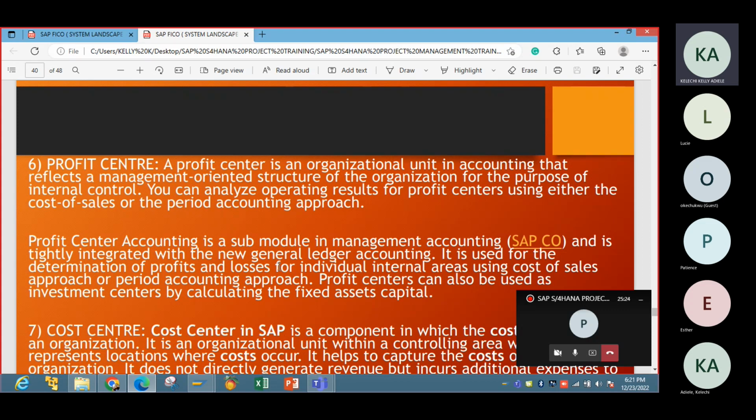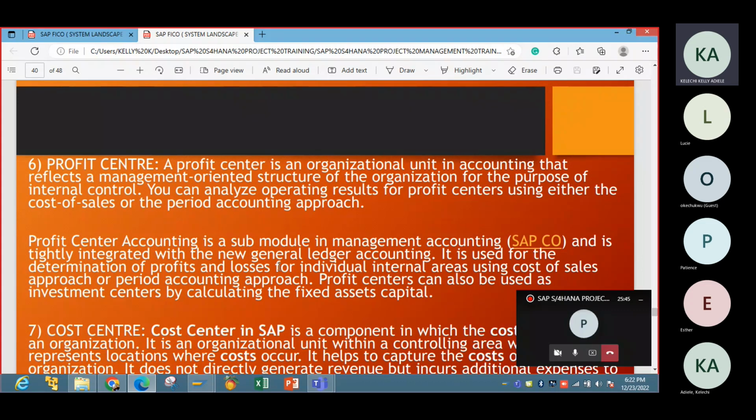Within the organization, what you do with profit center is to analyze how the individual profit centers are faring, and of course compare them with your expenses or do a trend. So it's basically the profitability analysis part of SAP.